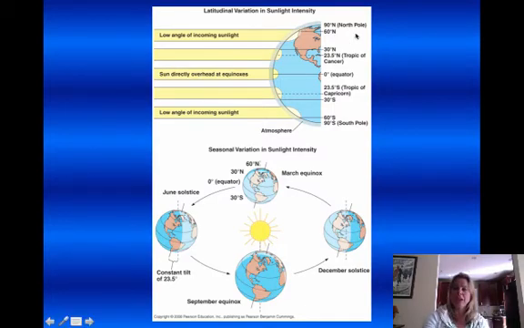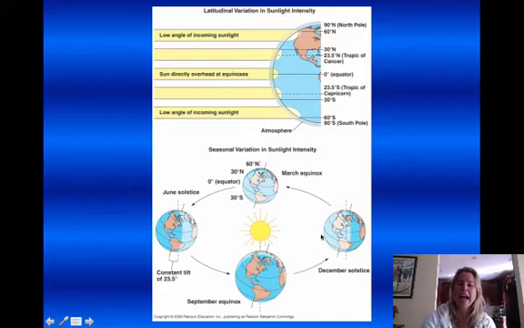The other thing that we need to remember is that the Earth is not straight up and down. It's tilted on its axis, right? And that tilt is super important because that's what gives us our different seasons, okay? So remember how long it takes for the Earth to go around the sun, and hopefully you remember that takes a year. Somebody said 24 hours, and I was like, no. So it takes a year.